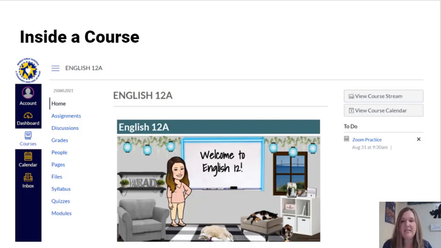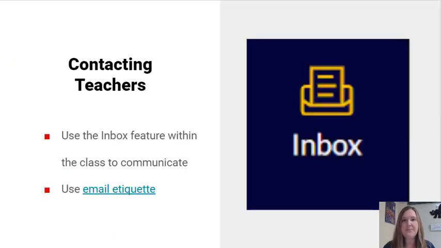On the right hand side there's a to-do list, and that's really, really helpful, especially for things that are coming up. Announcements will also be in there. If you need to contact the teachers, on the left-hand side, there's going to be this little icon that's an inbox. So you don't ever have to open up a new tab and sign into your email in order to contact a teacher anymore. Instead, you can do it right within Canvas, which is a really fantastic feature.